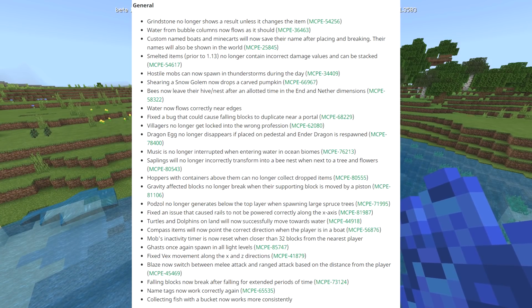Turtles and dolphins will now successfully move towards water. Before they would just sit there and, you know, die, I guess, even for dolphins. Compass items now point directly to the correct position when the player is in a boat. Mobs' inactivity timers now reset closer to 32 blocks from the player.